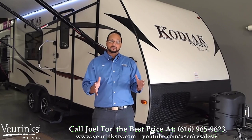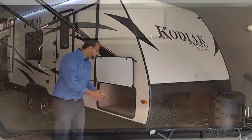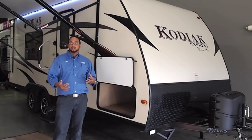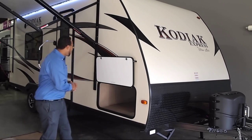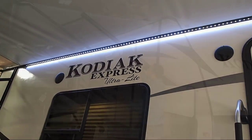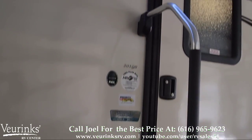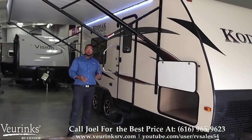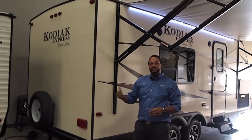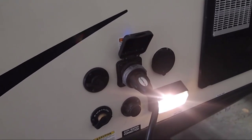On the outside of this coach you have some great features. We give you two 20-pound LP tanks with cover, a 12-volt battery, and a diamond rod guard. We have a huge pass-through storage with a light so you can store all your camping chairs, coolers, firewood — whatever you want to bring, there's a lot of room. We have a huge patio awning with LED lights that also pitches so you can run off the water if need be. We give you a large assist grab handle, two steps, and this unit is double axle for more stability going down the road. We also provide outside speakers, four jacks, a spare tire with carrier, and on the back side we give you a black tank flush, outside shower, and a light so you can dump your tanks at night.